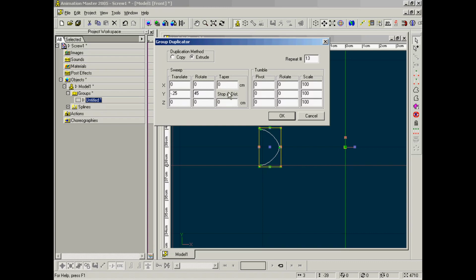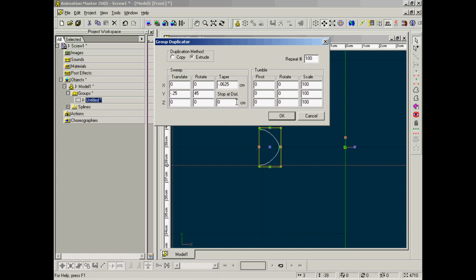Now the other thing I'm going to do is use taper. What taper does, it's not actually scaling, but it is moving. It's moving towards the center of the rotation for every iteration. So in this case, after a little experimentation, I'm going to make it negative, so that goes inward, positive goes outward, 0.0625. And this is something you'll probably end up playing with as you go. I'm going to make the repeat 100.